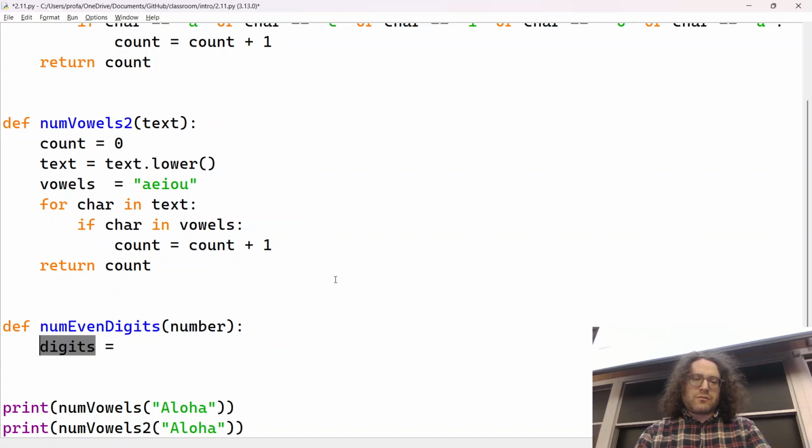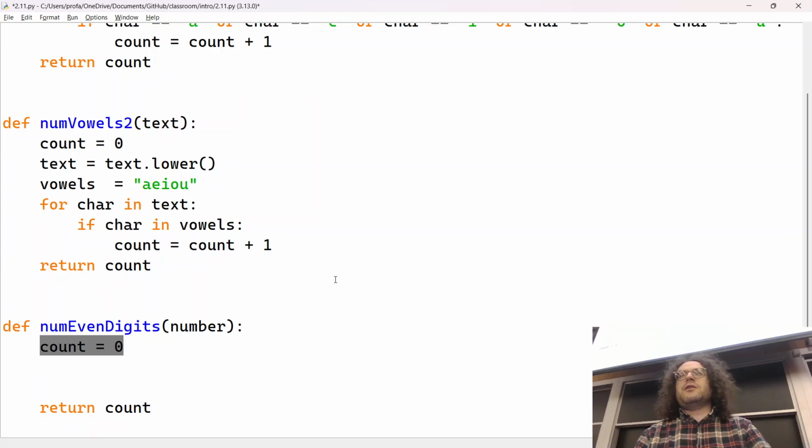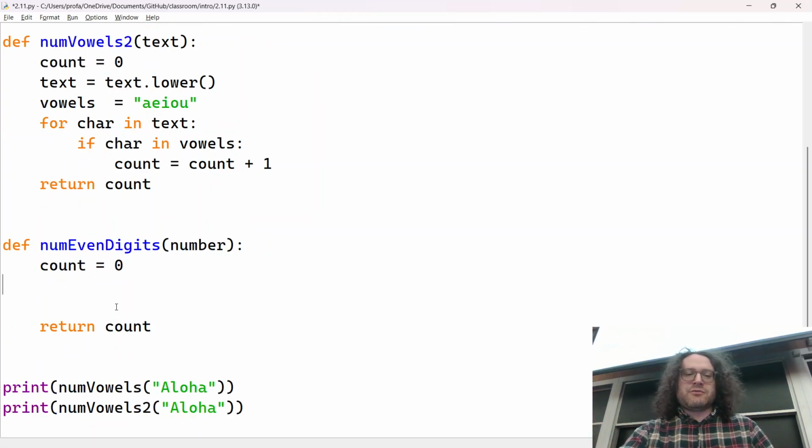Digit, or we can put count over here to make it exactly like the other one. Count is equal to 0, and then we're going to return our count, right? Often, if I know we're going to be counting something, I define the accumulator value and then return it, and then put the rest of the code in between.